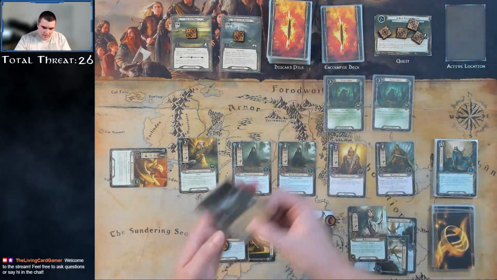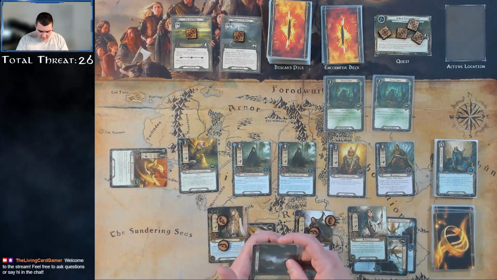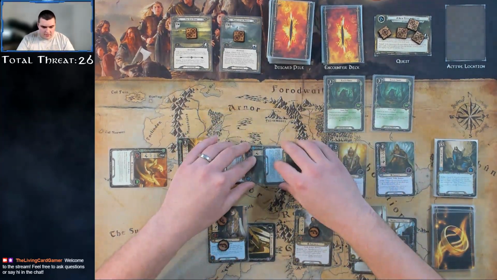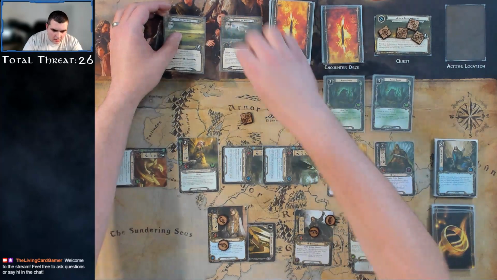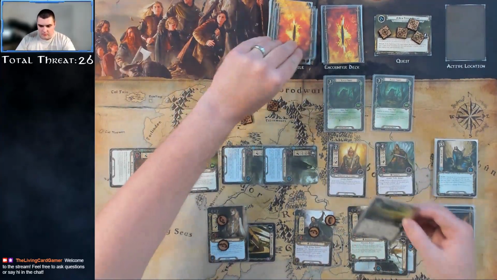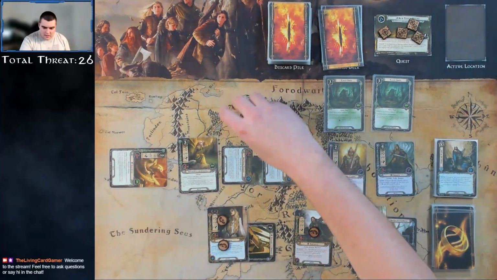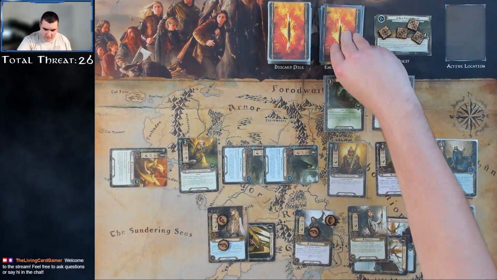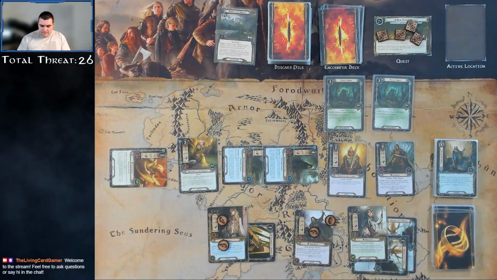Okay, so at the start, come on. Okay, well, do 1 damage to each character controlled by each player with a threat of 35 or higher. So that's fine. I'll quest with 2 Northern Trackers. Banks of the Anduin goes back to the top of the encounter deck. The East Bank goes here. And so I'm questing for 2. I know what it's going to be. It's going to be the Anduin. So I'll go ahead and flip that, and then we'll go up to 8 here.